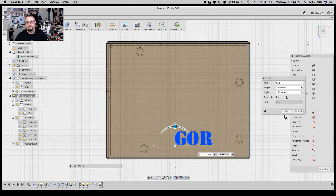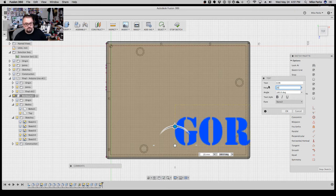Stencil, that's it. So Stencil, I'm not sure if it will put enough for the 3D printer to actually print, but it's worth a shot. And maybe we'll knock the height up to, like, let's try 20 millimeters.